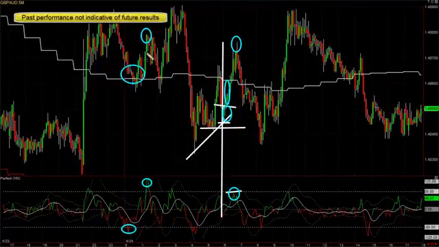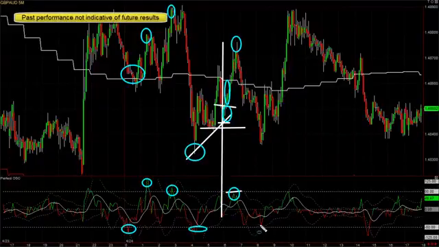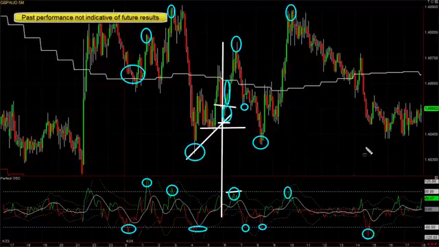You can see the market pretty much went sideways. It went down a little bit, then went up right here, nailed the high, right here, nailed the low, right here, and here. This one here failed, but it wasn't quite at the extreme. This one here worked. This one right here, you can see nailed the high. This one right here, for the most part, you got a little bit of a bounce, and then the market kind of went sideways after that.